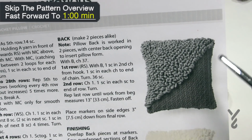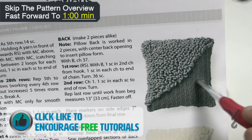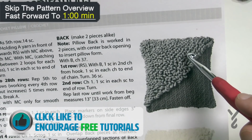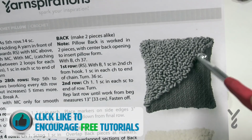Today I'm going to show you a technique of adding loops to your project as you're crocheting. So here we have Bernat blanket here, and this is Bernat Alize blanket easy. What we can do is add this into the project at the same time to provide the texture that you see. So this pillow just happens to be almost half and half.